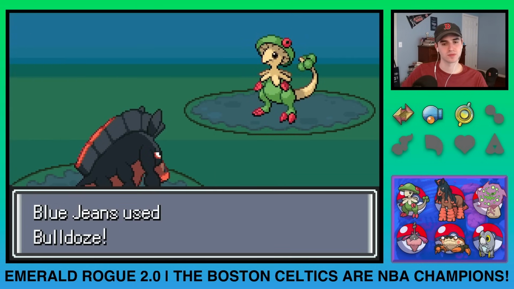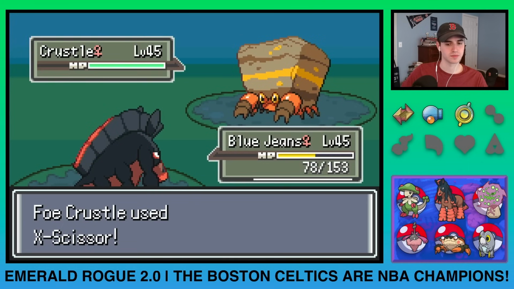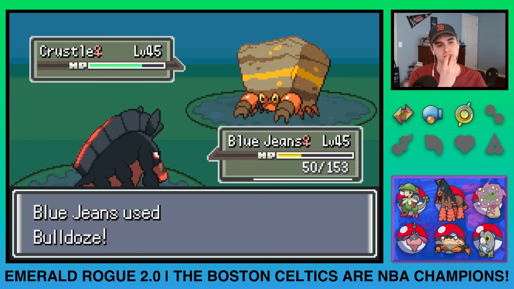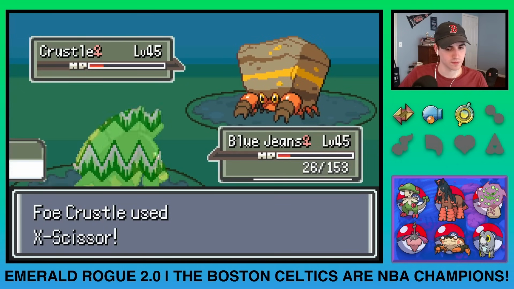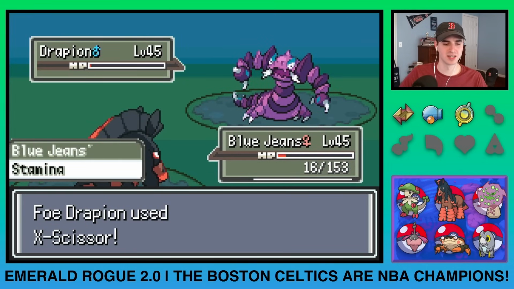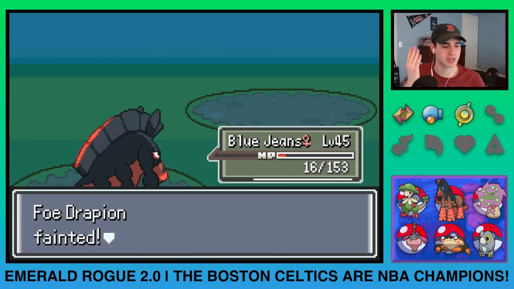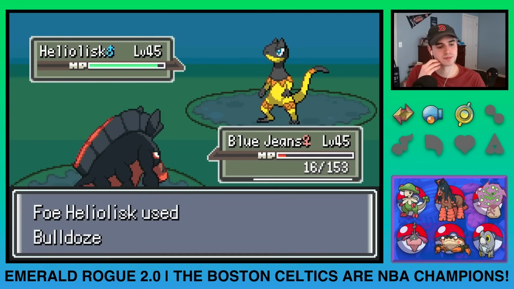Alright, well, we'll kill Braylon, I guess. Crustle. I mean, this is totally gonna do us in, right? Let's see. I don't think there's any way we win this, because we're going to be slower than whatever comes in. Okay. I think it's Heliolisk in the back. If Heliolisk has any special moves, I'm just done. Or special moves that can hit me. Basically any non-electric move. We might have a chance. Oh my god.